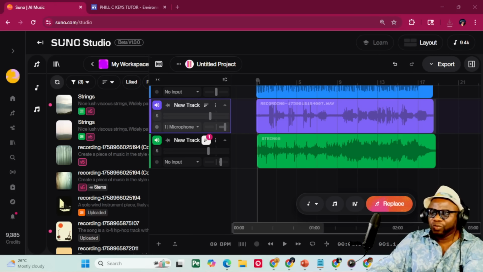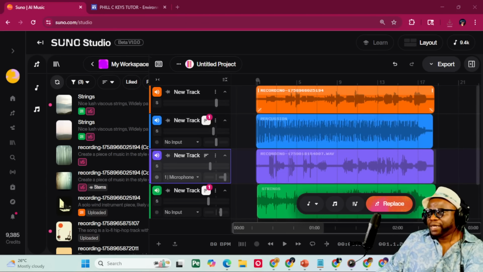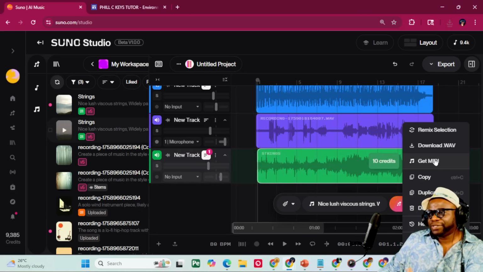Okay. Now, what do you do when you have downloaded these things? There's so many things you could do. In addition to downloading all those waveforms, did you know that for like the strings, you can right click on this and you can just click on Get MIDI? Did you know that?